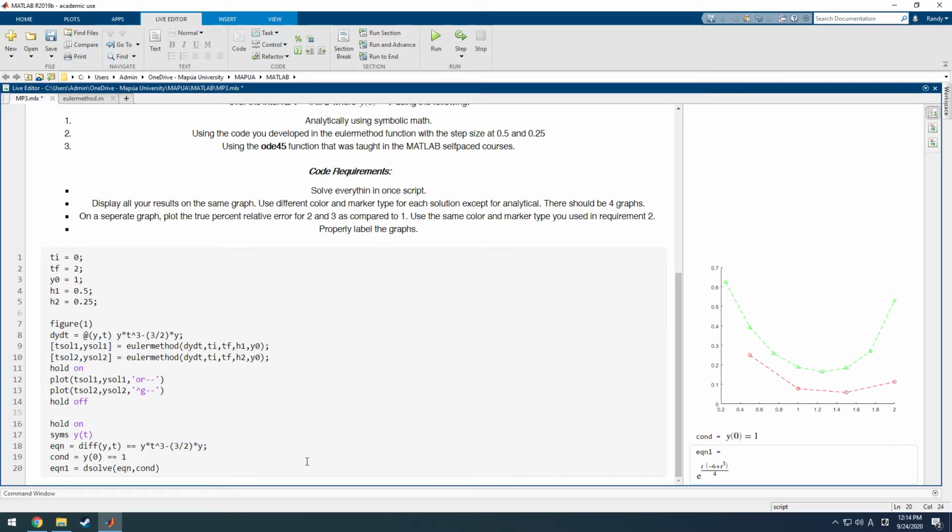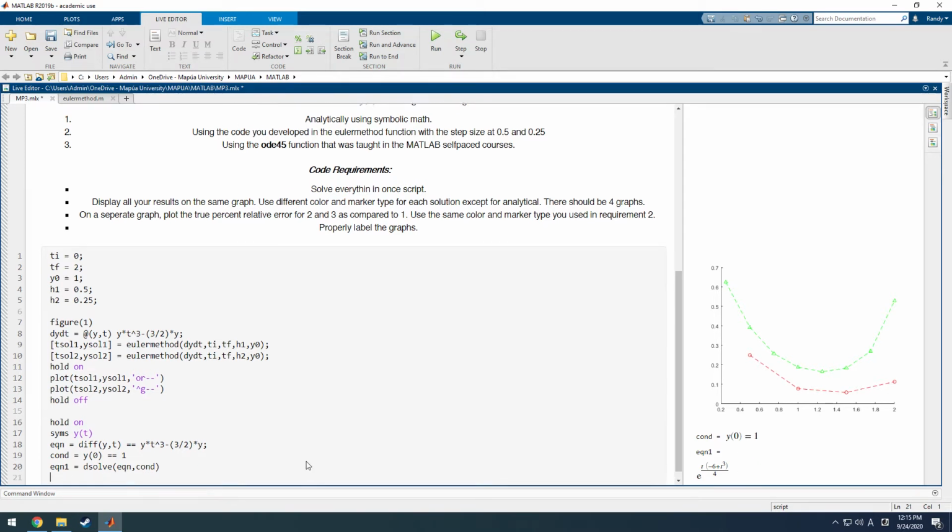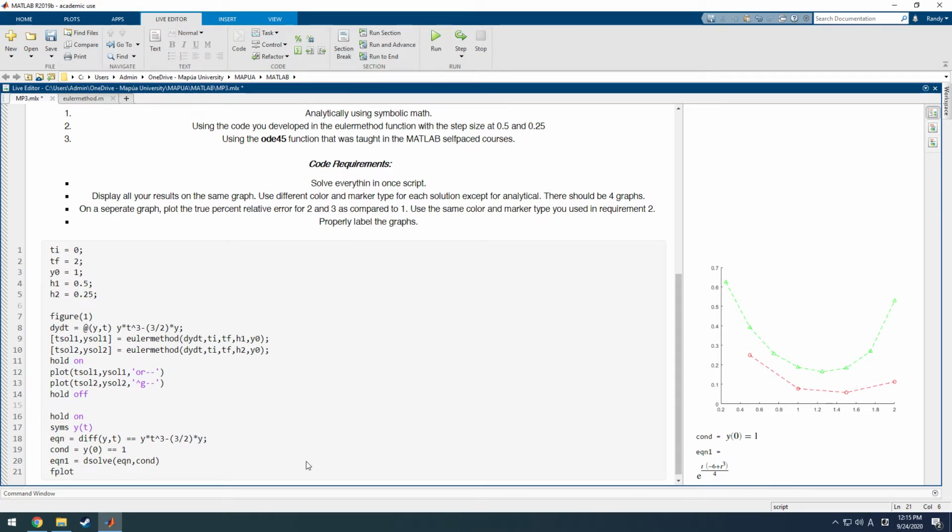And then we are gonna go ahead and fplot this equation 1 with a range of our time, so 0 and 2. So let's go ahead and run that.